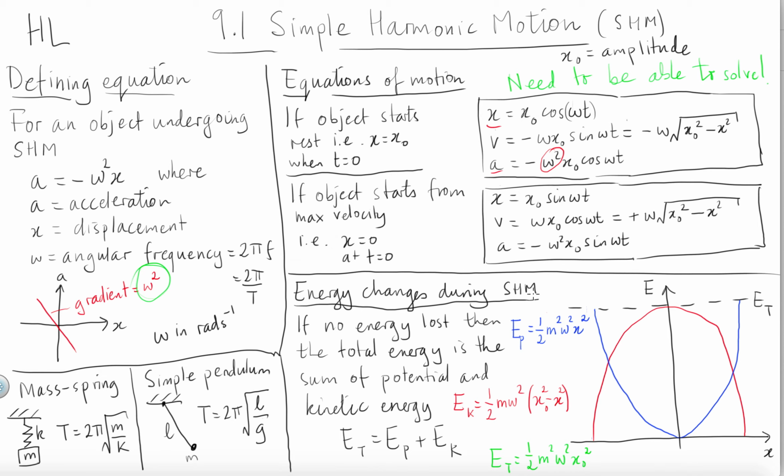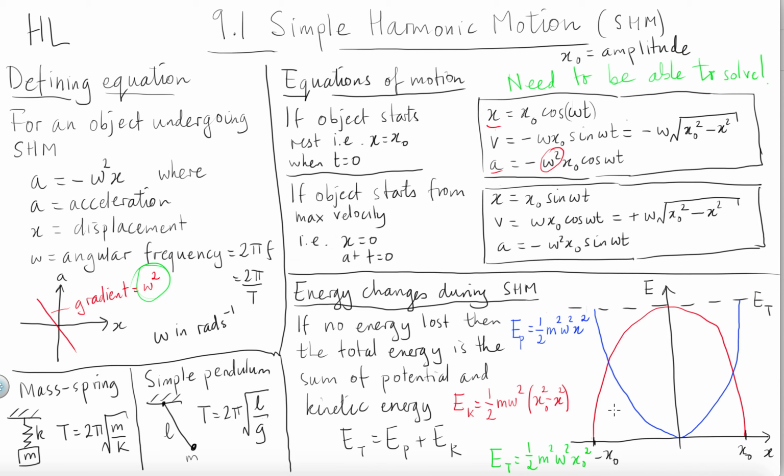Now during simple harmonic motion, we have exchanges of energy between potential and kinetic. But because of energy conservation, at any point in the displacement, the sum of the kinetic and potential energies should be equal to the total. So if we were to plot displacement on the x against energy on the y, going between the maximum displacement and the maximum negative displacement, then the red curve here would be the graph of kinetic energy, and its expression is a half m omega squared brackets x0 squared minus x squared, and the blue curve is the graph of potential energy, which is a half m omega squared x squared.